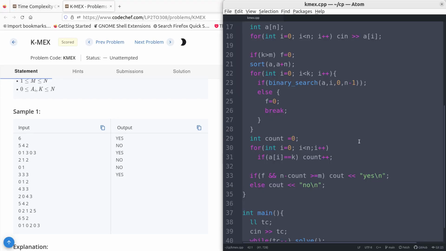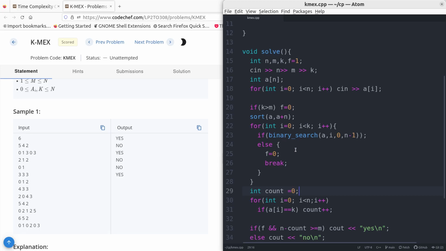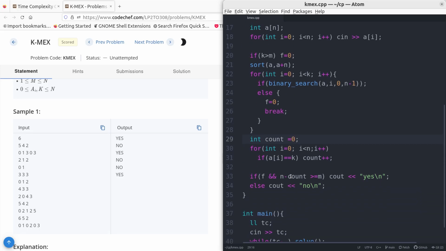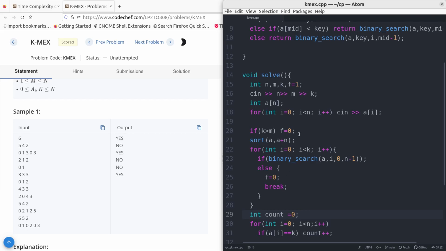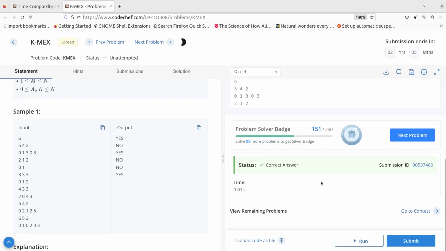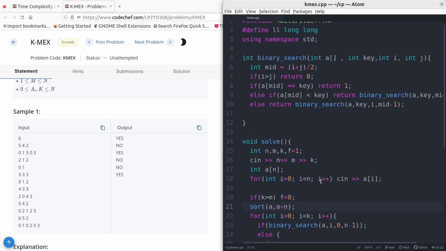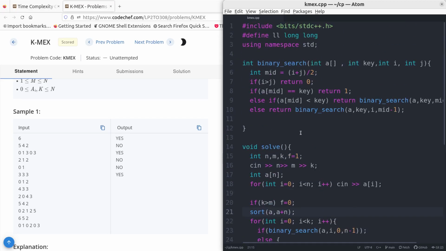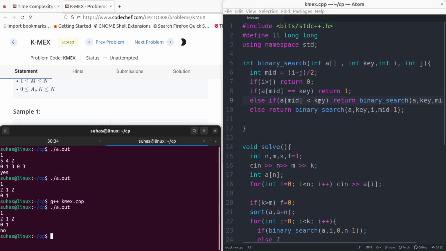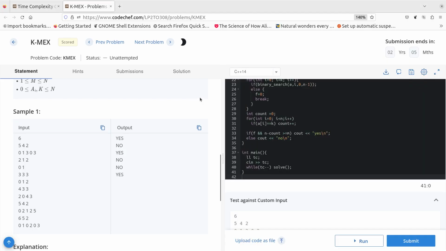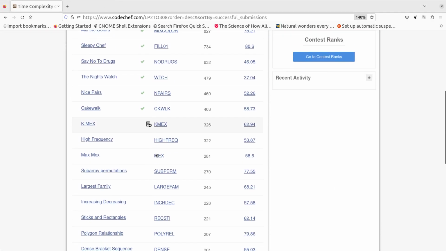Submit. Actually we can write directly, where is the if, here, right? We can directly just print no and return it, but we are not. Okay, our answer is correct, and this is how we solved it. I'll just create a snippet for this. Okay, I'll do it off screen because we shouldn't waste our time solving questions. Let's close this. KMX is done.